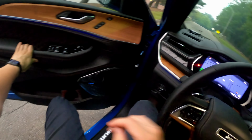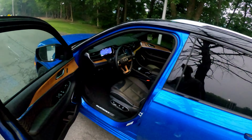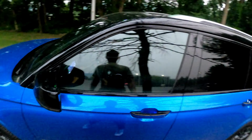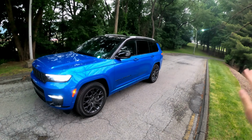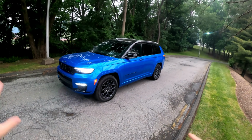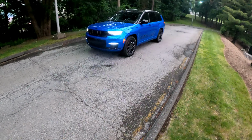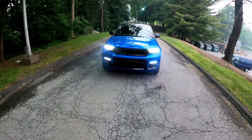And this thing is really epic, really gorgeous, and I have been really enjoying it over the past week and a half. It's going to beep a few times. I believe the key is in the vehicle right now. Hydro Blue Metallic is an epic pink color, and of course this is the L Summit Reserve high altitude package. So everything outside is all blacked out, really aggressive looking. I really like the new front end of the Grand Cherokees. It looks really muscular, really bold.